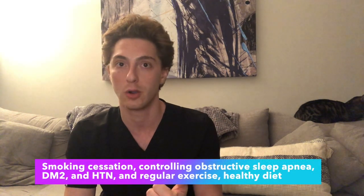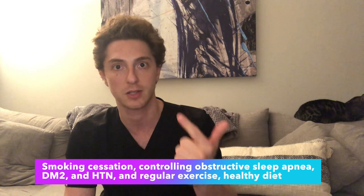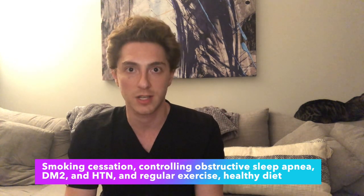Exercising regularly and having a healthy diet are also important. No test is perfect — every test has its own sensitivity and specificity — and we're using these non-invasive tests as surrogate markers for the gold standard of a left heart catheterization, because we don't want to jump to a potentially invasive procedure, although it's very safe, it still carries some risk. Sometimes the test isn't conclusive and it's somewhere in the middle. That's why I always explain to patients that sometimes additional testing might be warranted. Sometimes we want to confirm a true negative, while other times if it's positive, the next step might be a left heart catheterization.